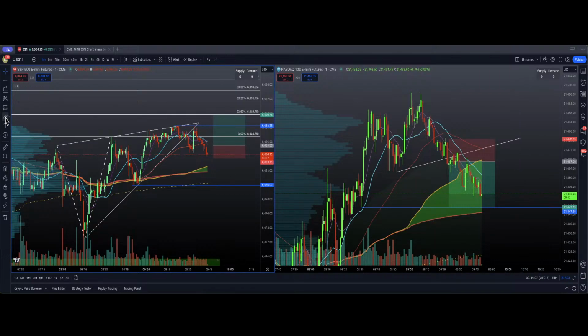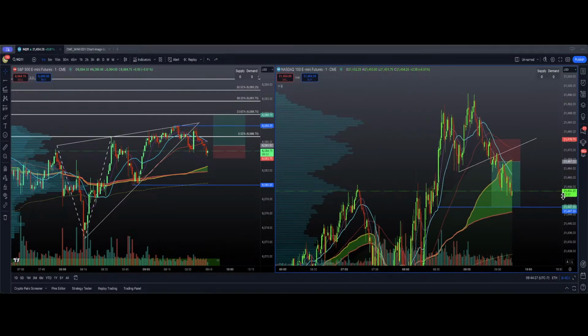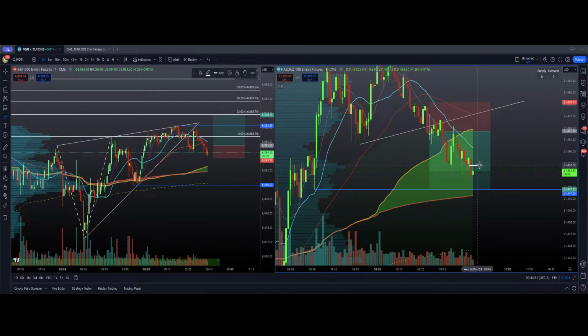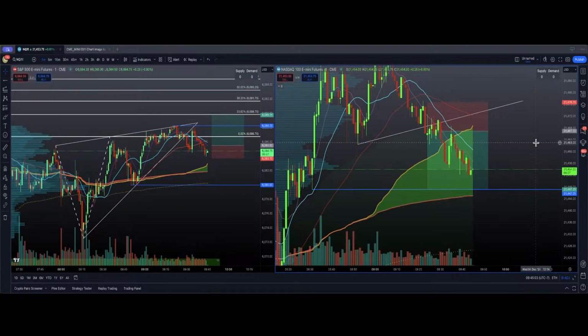If NQ gets to my PT, it's looking really good. Because like I said, the lower ES gets, the better the long trade is going to end up being. Just need NQ to get a bit lower. It's a lot of buyers here. Really doesn't want to get lower, guys. This is kind of looking concerning. Not really. This candle's pretty bearish, actually. If it stays this way, if it doesn't get a huge green body, but if it stays roughly this small, stays under the midline of this red candle, it's probably going to continue down. Let's see if it checks out. No, it's a bullish candle open. I don't know.